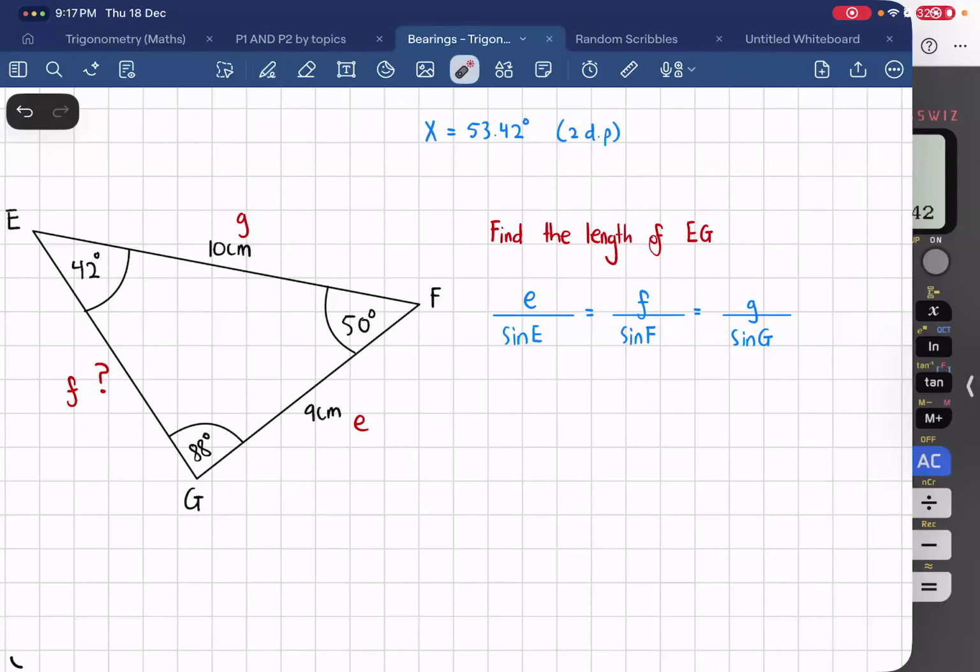The reason why I took out the 50 is because if the 50 was over here, you could use the cosine rule as well. Are you seeing what I'm talking about? Yeah, because 50 is an included angle, right? And I wanted to make this a sine rule only question. But you know what? For the fun of it, we're gonna find it using the sine rule, and then we'll find it with the cosine rule. It should be the same. Math is very cool, right?